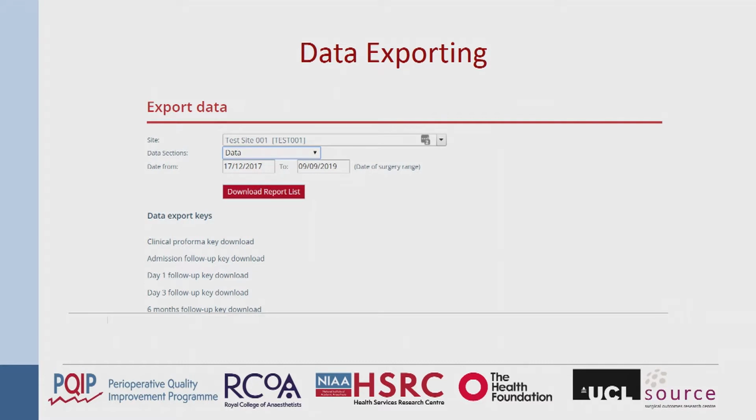And we produce a key to go with that, and that allows you to understand what the coding means. So, for example, here, NS means non-smoker, XG6 means ex-smoker greater than 6 months, and XL6 means ex-smoker less than 6 months, and CS being a current smoker. And that key is available here to download, so that when you do perform an export, you can download the key to go with it, so that you can understand what you've downloaded.